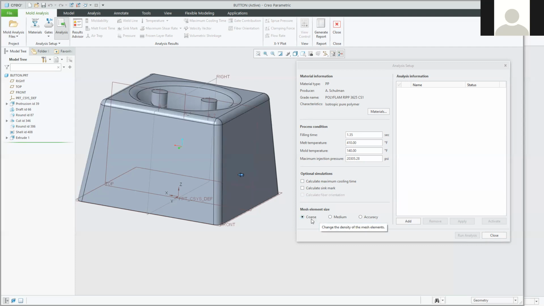The last option before we actually get this thing running is the mesh element size.